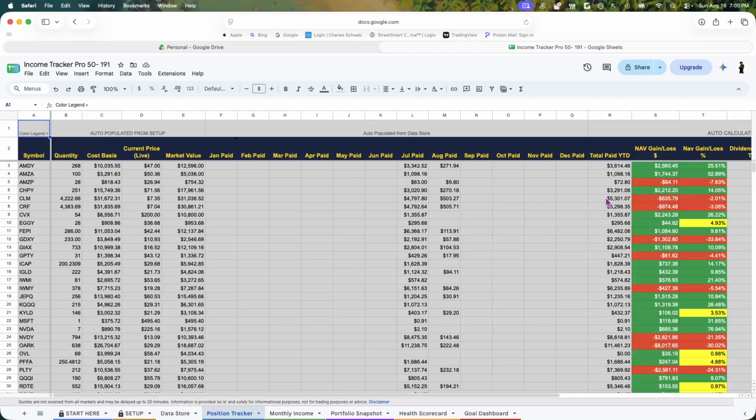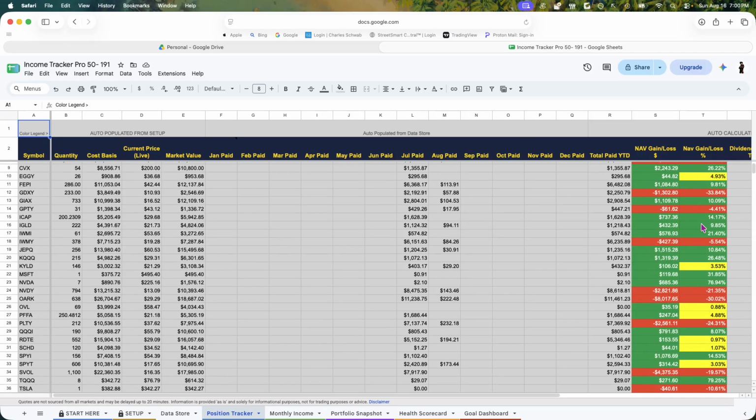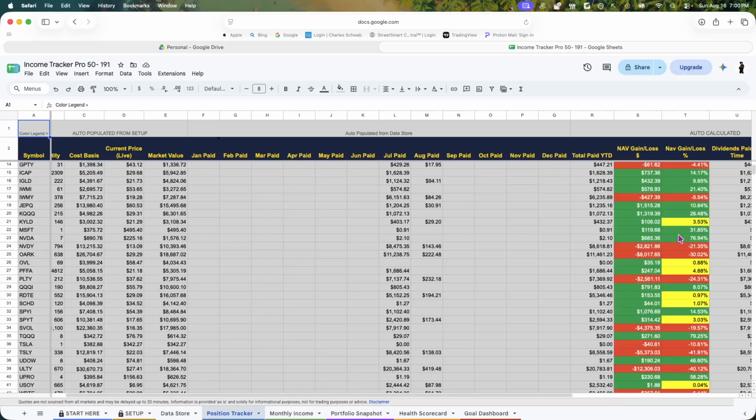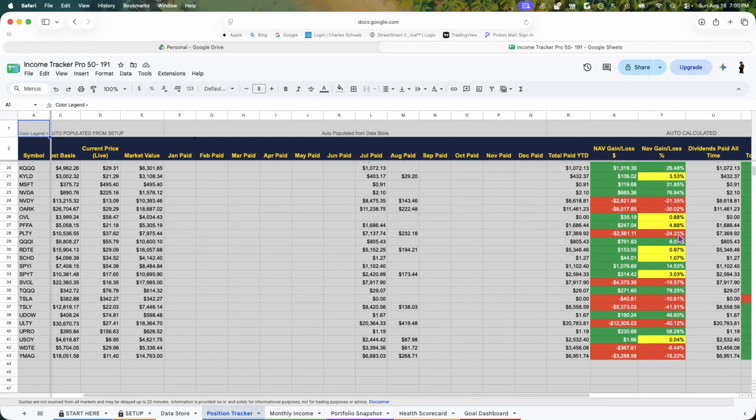And then it totals your NAV gain money, NAV gain percentage. And I've got these color coded by whatever data's in the columns. Green is good. Red is bad, I guess. Yellow is above 0 but below 10%. So yellow is good, but it's worth watching if you're concerned about NAV. I don't really worry about it too much, depending on my total return.